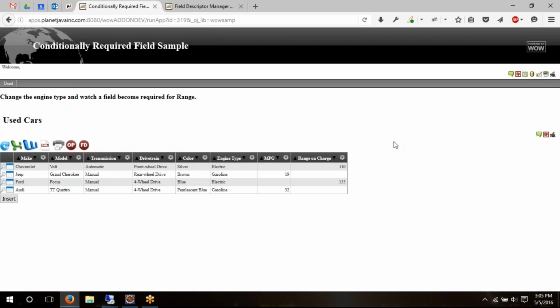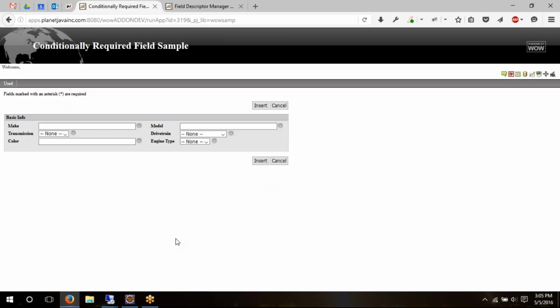All right, I was asked at Paul's request to create a new field class called Conditionally Required Field. Basically what this field class does is you attach it to a field which you have requirements in the actual row for. So for example, I created this quick table. It's a used car table, just shows us what used cars we have available, and if I do an insert here, I can show you what it does.